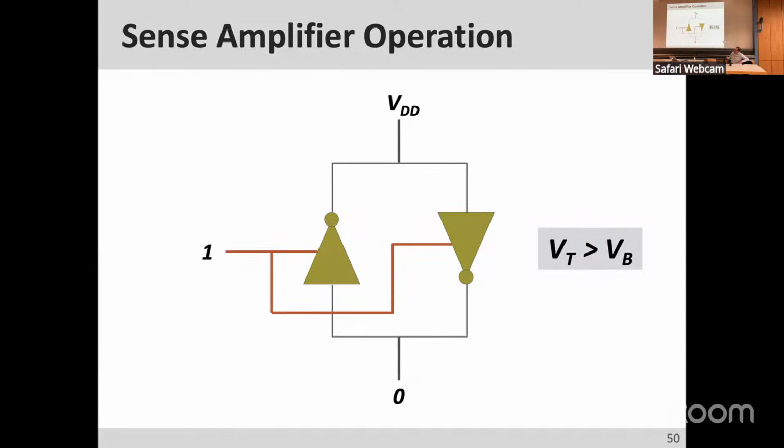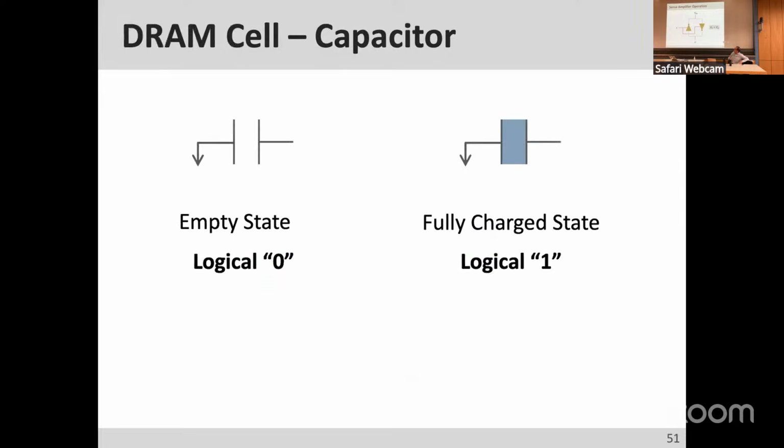So initially, if the sense amplifier is not enabled, the top and bottom can both be the same voltage, and usually we put it at the reference voltage, half VDD. But the sense amplifier is not enabled, meaning these cross-coupled inverters are not connected to each other. As a result, you're at a reference voltage, VDD over 2, okay? But if the top becomes larger than the bottom, we will see a mechanism for how that will happen, and the sense amplifier gets enabled, then this cross-coupled inverter will amplify the top to VDD, the highest voltage, and the bottom to 0. Okay? Hopefully these all make sense, right? Based on logical circuit principles.